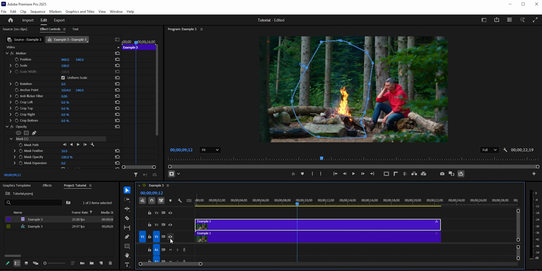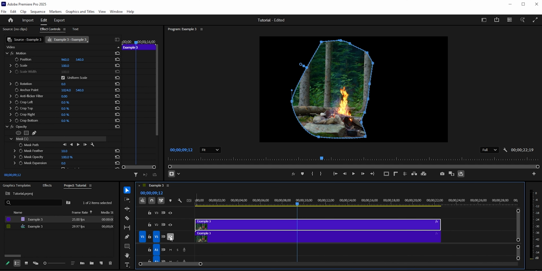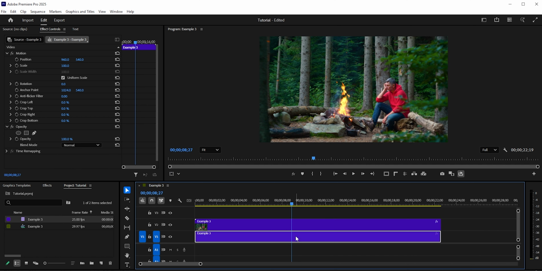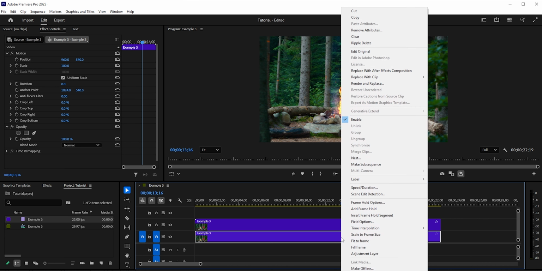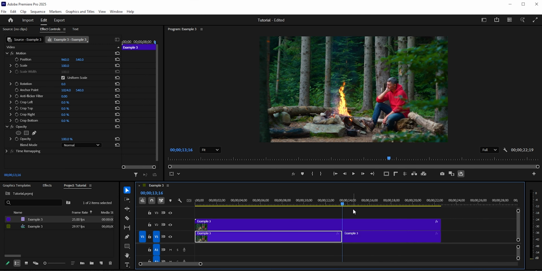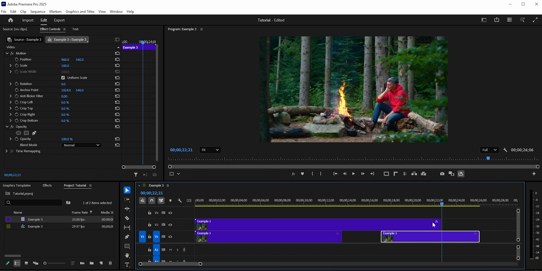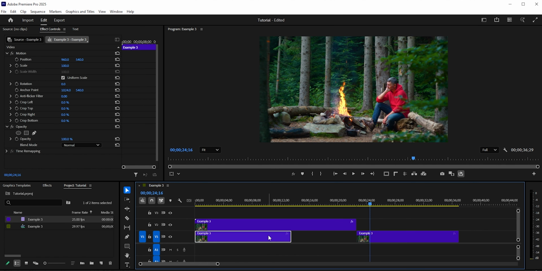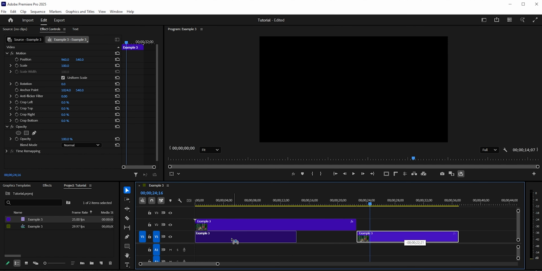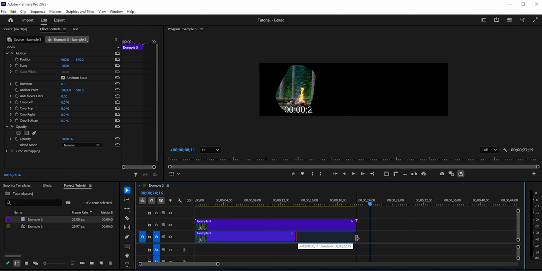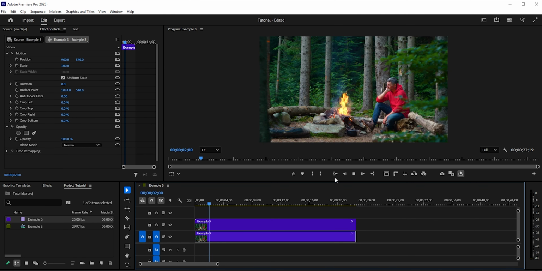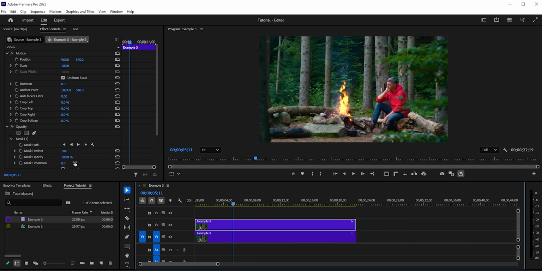So this layer has the fire only. In the bottom layer, we need to have the person, but that needs to be a still photograph. Select a frame that you like and then right click and select Add Frame Hold. It's like a screenshot. We can make it as big as you want. I'll delete the other part of the clip and replace it with the screenshot. Make sure it covers the whole top layer. Now if I play, then you can see only the fire is moving. If you want, you can add some feather here, but here that won't be necessary.